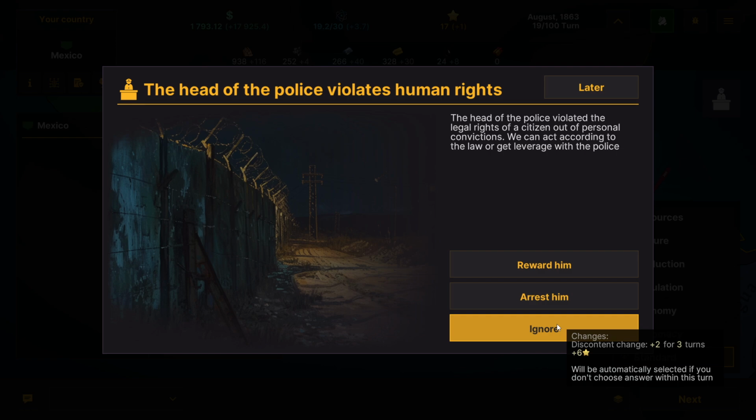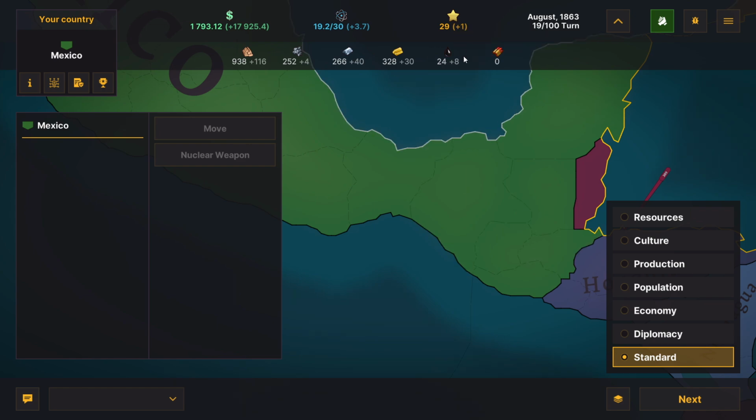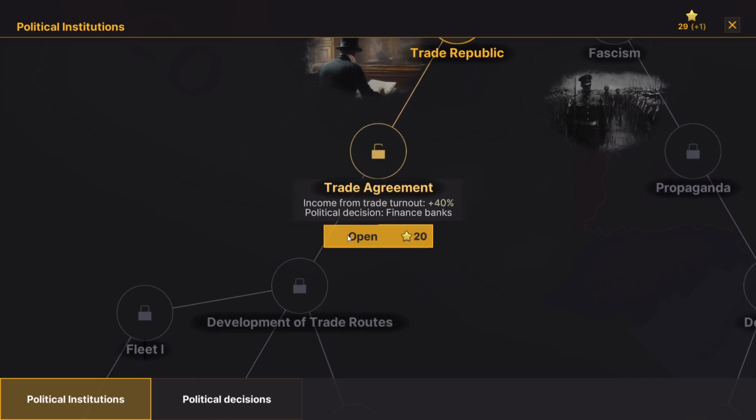Discontent changes by +2 for 3 turns. How much for this? For 5 turns. No, for 3 turns. Let's do that. So now we can go into our political institutions. How close are we to Trade Republic? We can get it right now. Let's go ahead and get this.